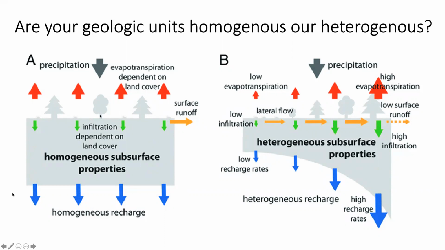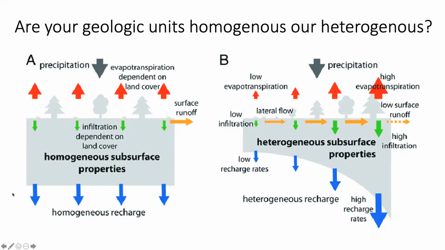So let's take a look at first this homogeneous case. If your material is all the same, and let's say that this is all sand, you're going to have infiltration that's similar across all of this environment. And your vegetation will likely have similar abilities to pull up water from there as evapotranspiration. So we're fairly homogeneous in this system. And because of that, the groundwater, the water that recharges the ground and potentially groundwater flows, are going to be much more homogeneous in this instance. And infiltration is going to be dependent more upon what's on the surface than necessarily what's in the subsurface, since they're all the same.